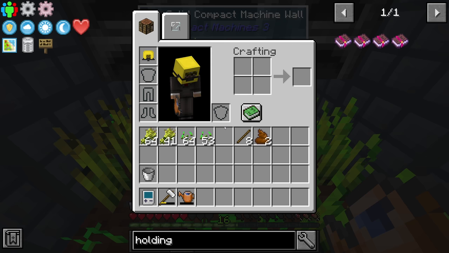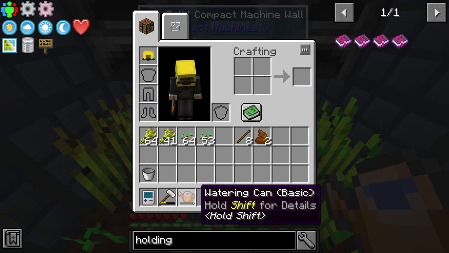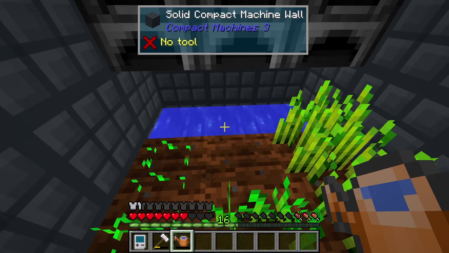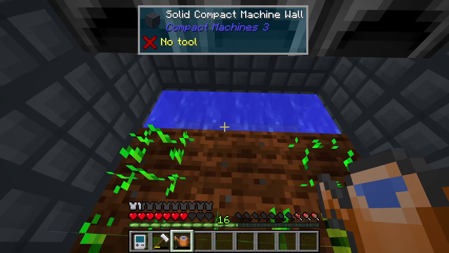This does only work in a 3x3 area around the center block, so actually it's only these two bits of wheat that are getting the super boost from the watering can. And I think in an ideal world, if you wanted to make this as fast as possible, you would have the unlimited water source back in the middle.